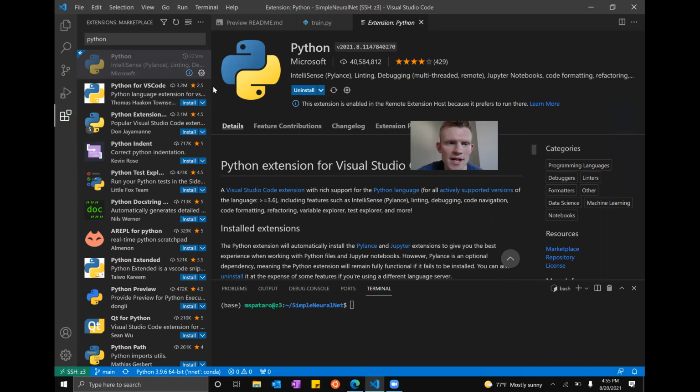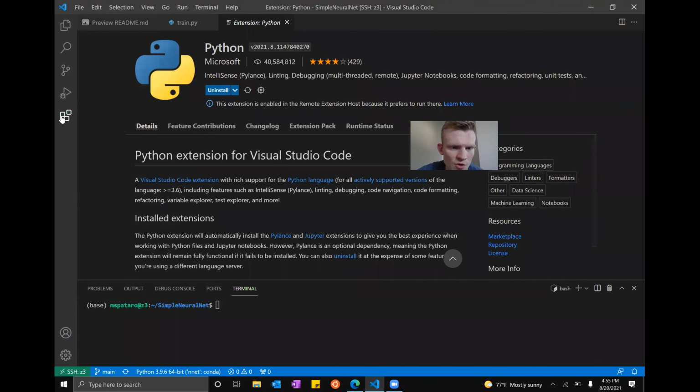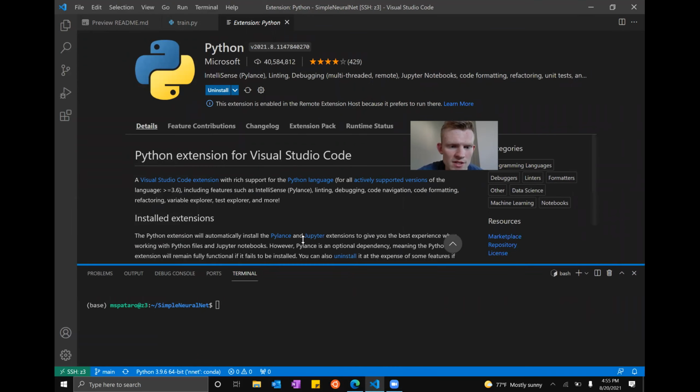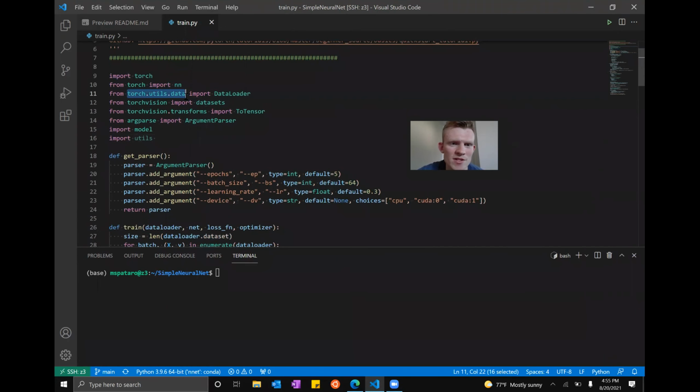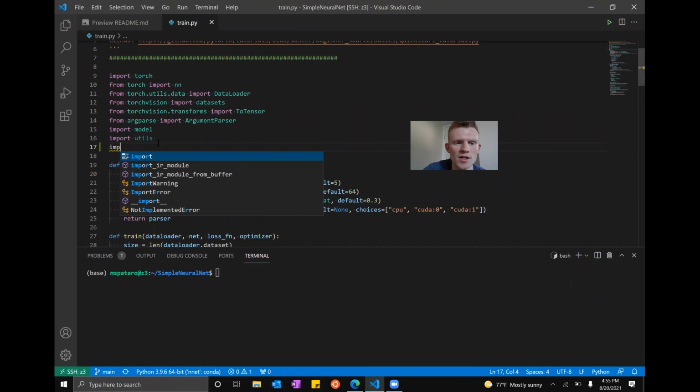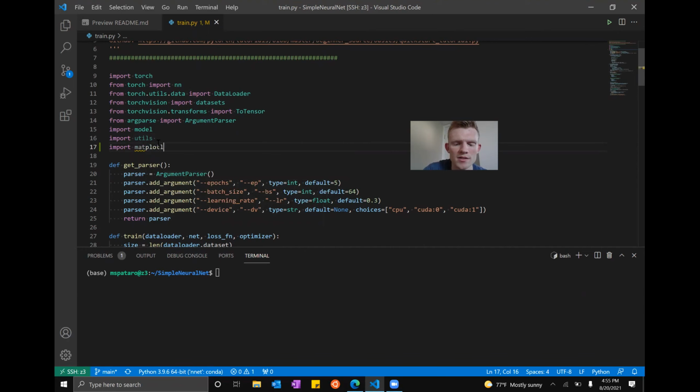And I think it actually installed already. So one of the things that you will notice now is if we come back here, all of these import statements are highlighted now. And so if we didn't have something, for example, we said import matplotlib. Oh, I guess we do have matplotlib. I don't know if I can think of a good package that we don't have right now. Maybe SciPy. Yeah, so we don't have this package right now installed. And so you can see that it warns us that we don't have it, which is nice.